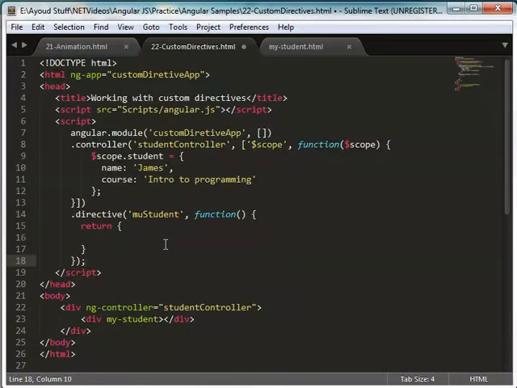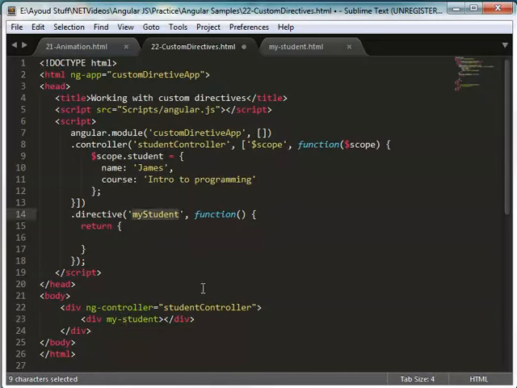One thing that we need to be aware of, notice how we wrote my student here, and notice how, sorry, in here I have a typo. Notice here how I wrote my student here. This is how they work. When I identify my directive, the dash is gone, and then we use camel case. So we take that student S and we uppercase it.